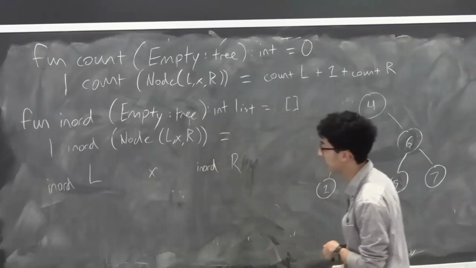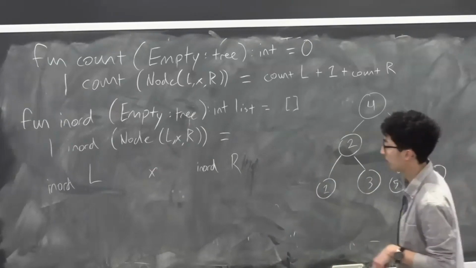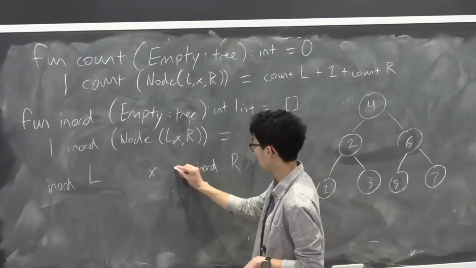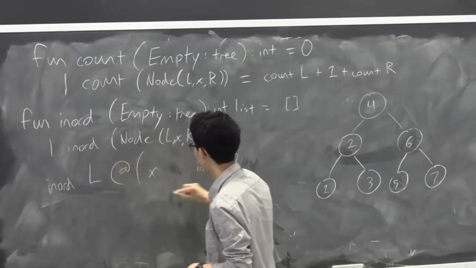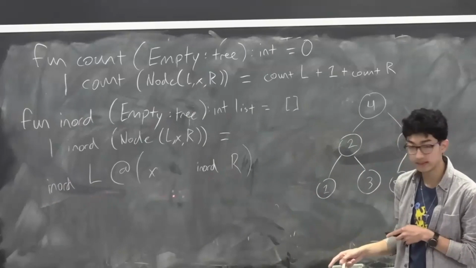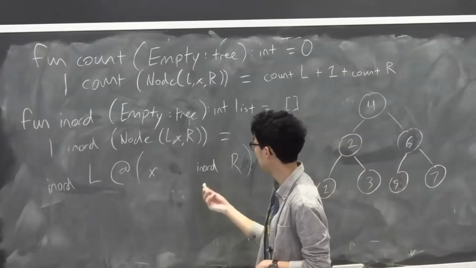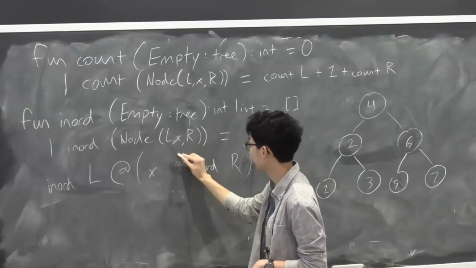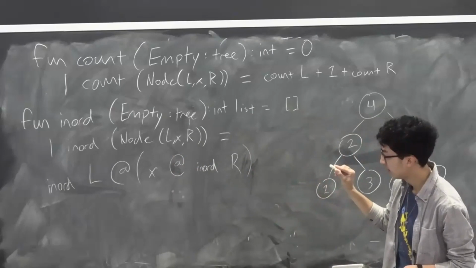But now how do I put these values together? Well, I'm going to have to take an int and two int lists. So here's what I'm going to do. I'm going to append this to this, right? I'm going to take this int list and append it to this int list. So I'm going to have to produce an int list here. And what I'm going to do is I'm going to do this. Let's say this. Does that seem okay to you?